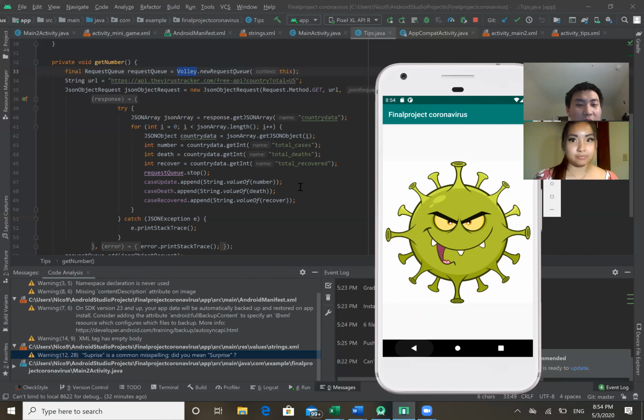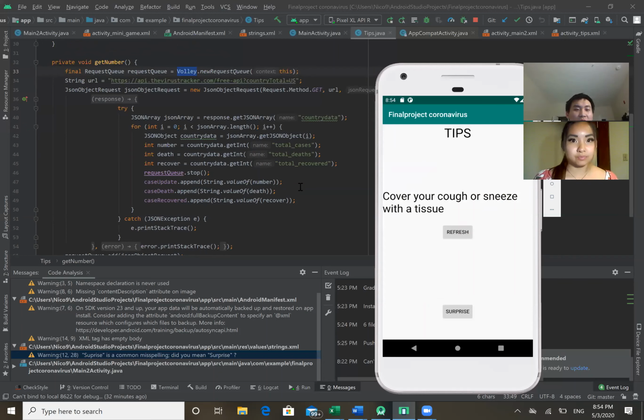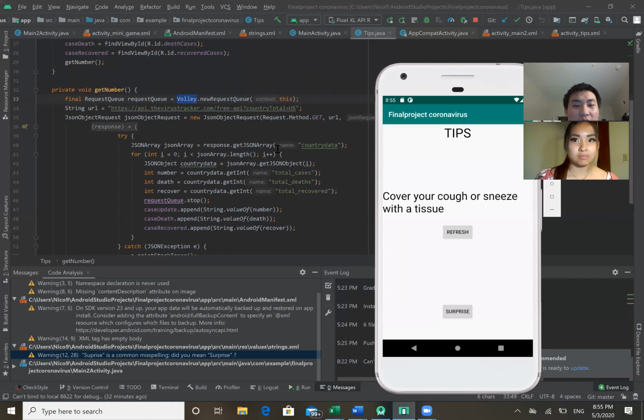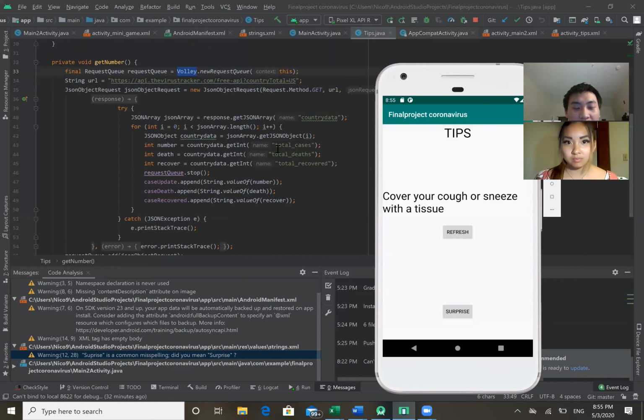The whole experience was interesting, and we learned a lot during the process, especially for the Volley part. Even though it's only like 30 lines of code, we spent a great quantity of time on it. We spent at least 4 hours to figure this section out. Android Studio in general just keeps crashing for some reason.